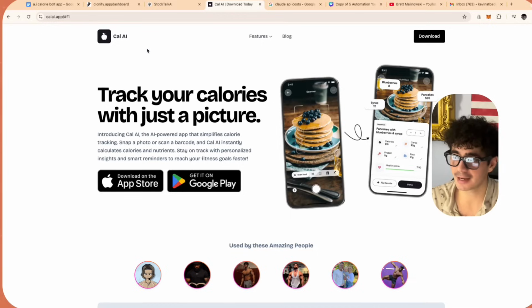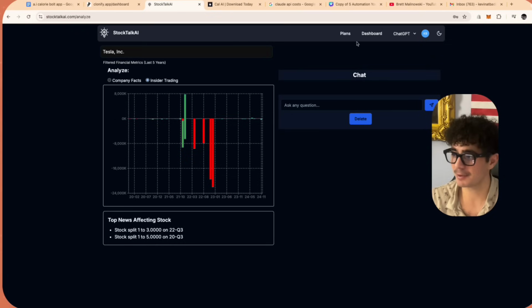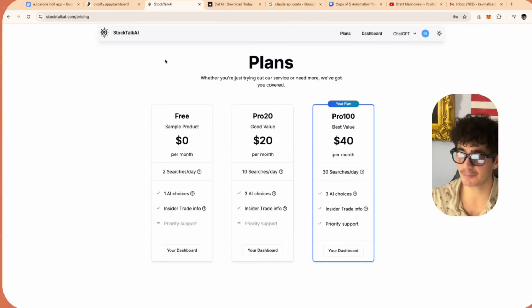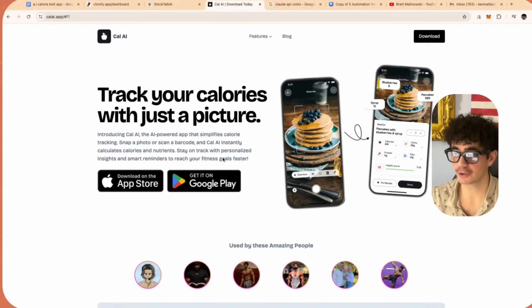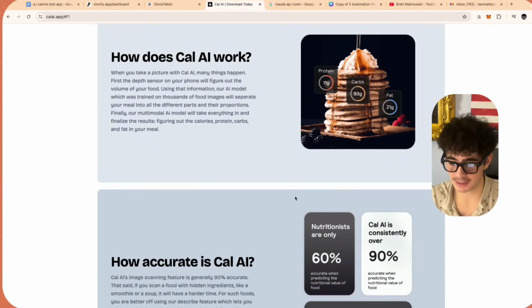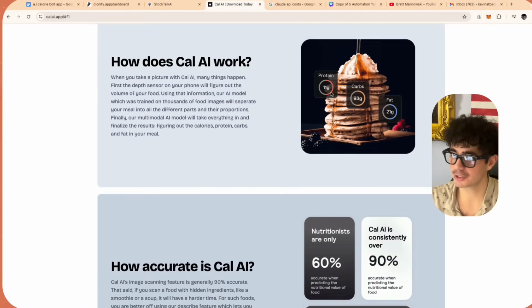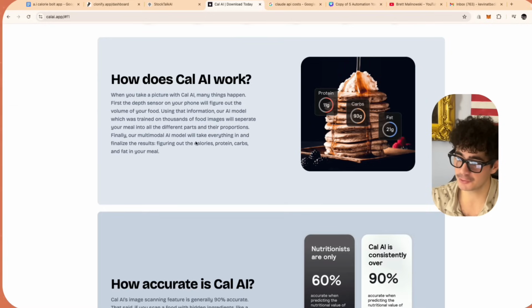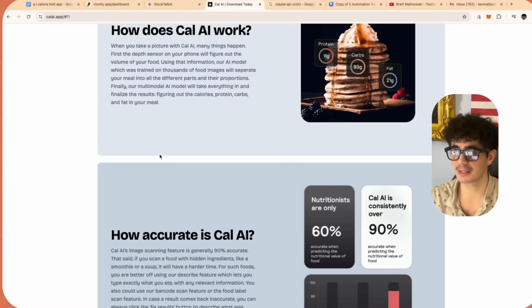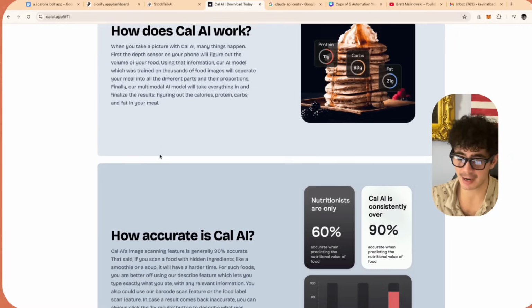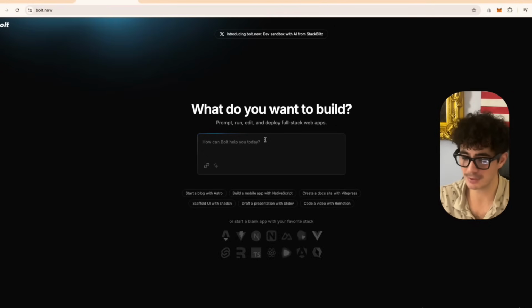And when this video is done, guys, we're then going to show you how to add authentication, how to add Stripe payments, and how to actually start receiving payments from your applications like we have on our own apps here. Now, looking at this app, what are the functionalities? You take a picture of your food and it'll give you the calories, protein, carbs, and fat in your meal. We're going to be doing that, and we're also going to be charting it into a graph. Let's head into Bolt and let's get this baby started.